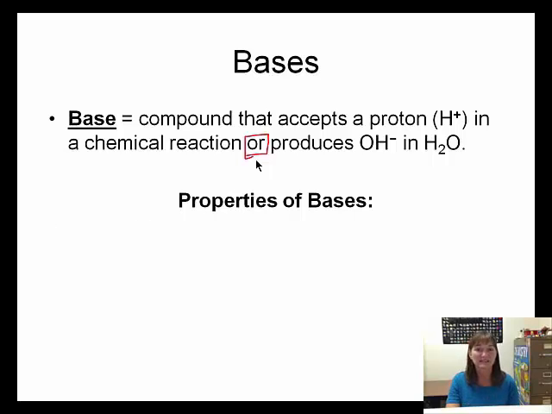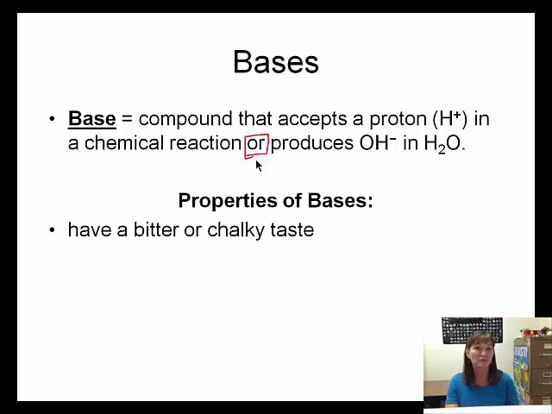So some properties of bases: they have a bitter or a chalky taste. Some of your herbs, you can have bitter herbs. They feel slippery, so if you get a base on your hand, it's going to start feeling slippery because of the reaction it's having with the proteins in your skin. I sometimes clean my house with soft scrub, and soft scrub has bleach in it, which is a base. And so when I'm done cleaning with soft scrub, sometimes I can feel the slippery feel on my hands.